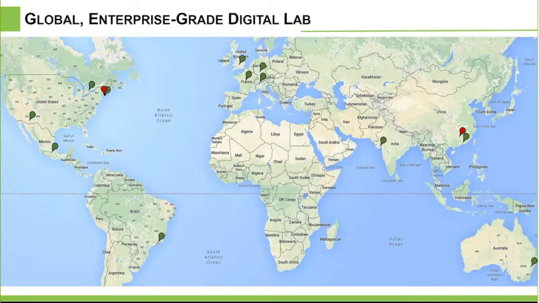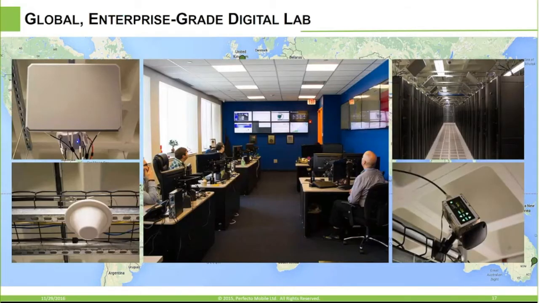We are also global. So we have 14 data centers across the globe, and these data centers are really state-of-the-art. So here are a few screenshots for you, but you can see that we have a 24/7 NOC that provides enterprise-grade support to our customers, as well as devices that are really difficult to replicate in an on-premise setup, just because they're hard to get into the data centers, such as GPS extenders, Wi-Fi repeaters, cellular extenders. So all of these things are, again, our bread and butter. This is something that we provide to our customers as part of our service. So we provide that foundational enterprise-grade lab that is necessary to drive a high percentage of automation.